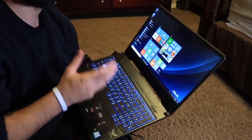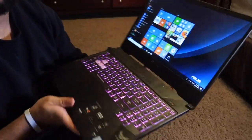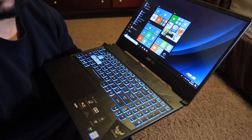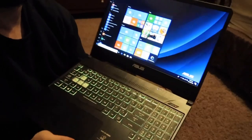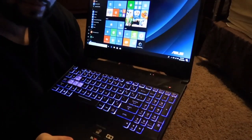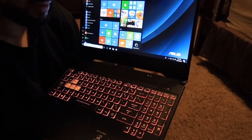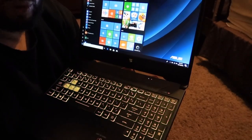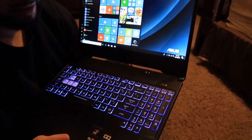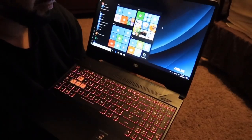If you guys enjoyed this video - I know I'm not all technical where some people know exactly what all these inputs do and the RAM and all this stuff - I just wanted to do the unboxing so you guys could see what it looks like and how it's changing colors on its own. Let me turn off this light right here next to me - see it? The lights are going different colors, it's scanning through multiple colors. Even though it's called RGB it's definitely got more colors than just red, green, blue, which is pretty cool. And the little pad is very sensitive. I don't think it's touch screen so I'm not going to mess with that.